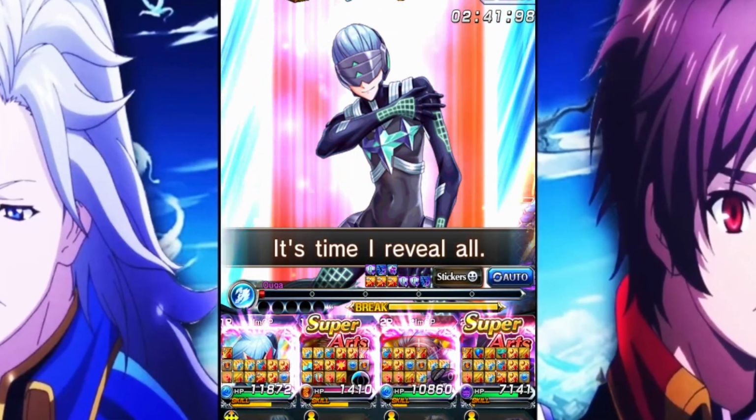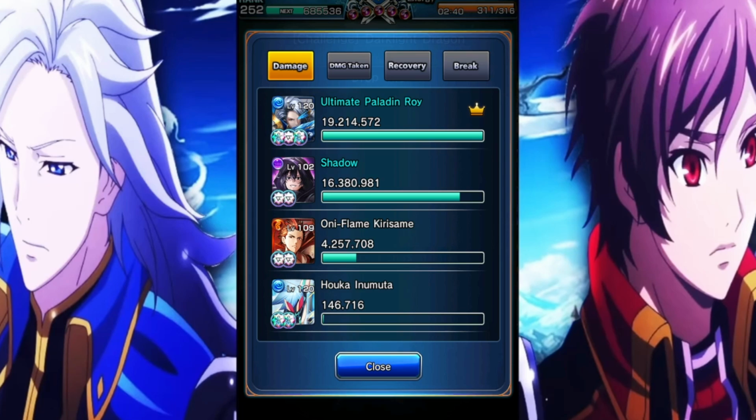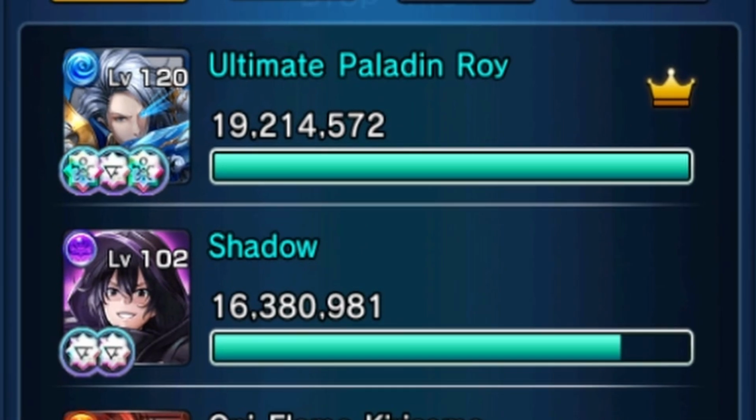As you see here though, Uga just gets clapped. There's not really much else to say. If we look at the damage charts, Holy Knight Roy with 19 million, Shadow following closely behind with 16 million. Absolute insanity from these two. Literally, these guys are best friends. If you have these two together, I know a lot of people are going to be running the mono water setup, but I would highly recommend running Holy Knight Roy with Shadow, especially if you're fighting a singular boss. Yeah, you're going to be seeing some crazy damage.